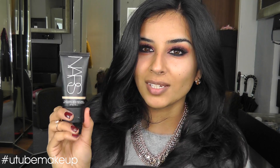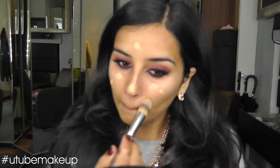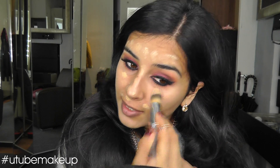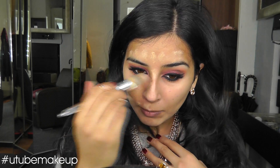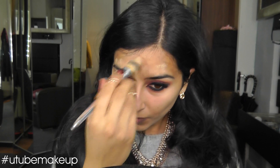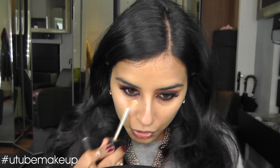I'm not going to use foundation today. I'm going to use NARS Tinted Moisturiser. This colour was matched to my natural skin tone before I got a tan. I've still got a bit of a tan, but a darker foundation is darker than my neck. So instead of mixing foundations, I'm using a slightly lighter one and darkening it with bronzer and contouring. I'm also going to use NARS Creamy Concealer in Ginger.